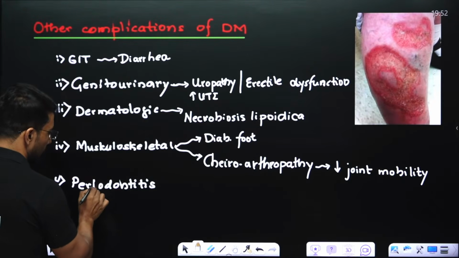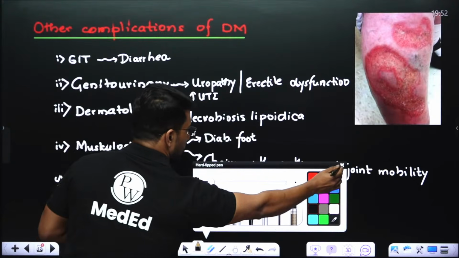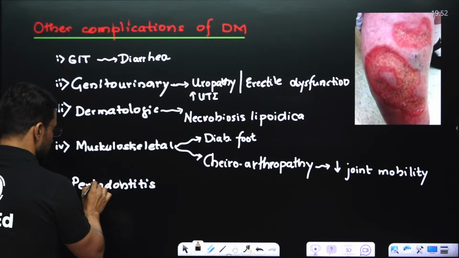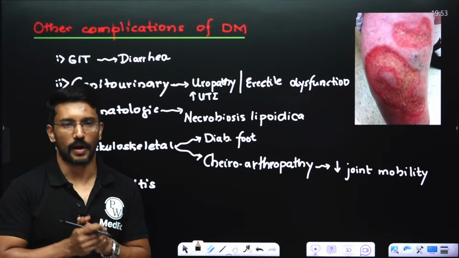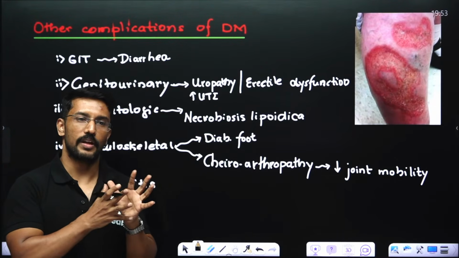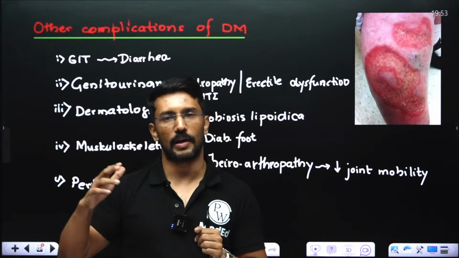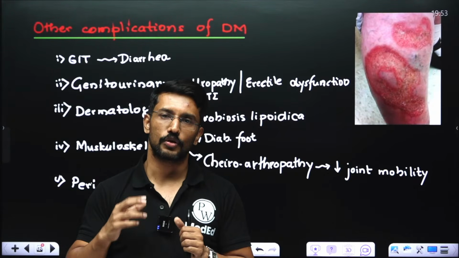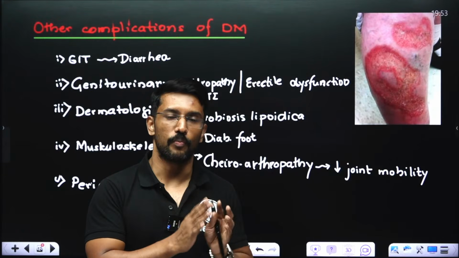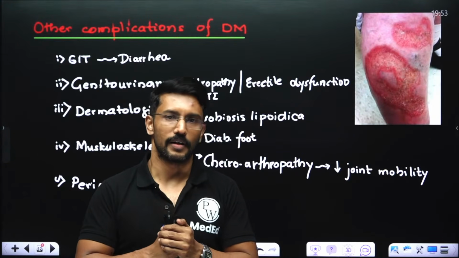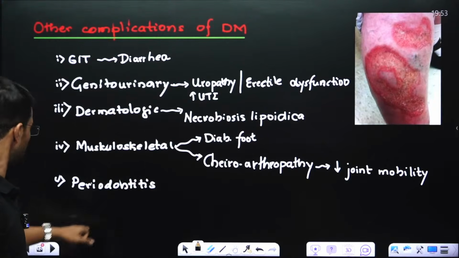Okay, then diabetes is also associated with increased risk of developing periodontitis, or the gum infection and inflammation. And as we now recognize, gum inflammation is a risk factor for development of rheumatoid arthritis, and it's also a risk factor for coronary artery disease and cardiovascular complications, including endocarditis. So these are all other complications that diabetes can lead to, right?